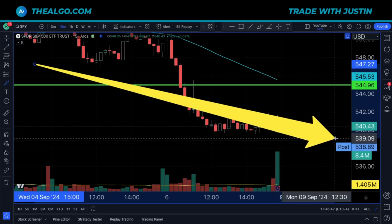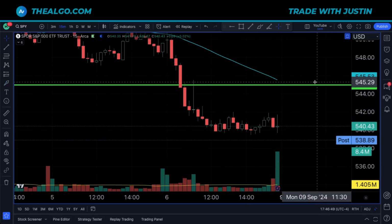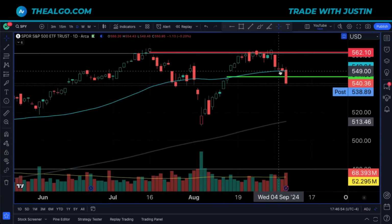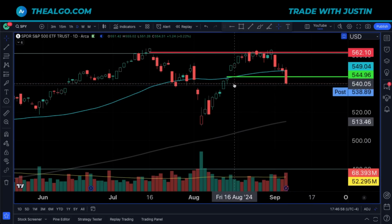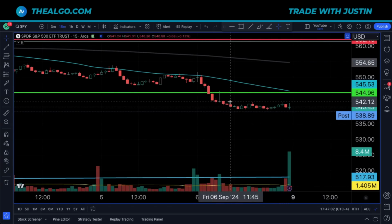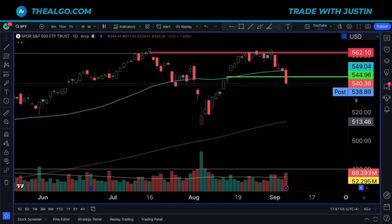And after hours, we're down at 538. So why does this matter? Well, because that's a 10-point plus decline. And this happened on a move over the 50 to a daily lower high. We blew out the 50. And I thought we would at least try to rest on this gap fill. Nope. All it took was one candle, and we rejected right away on it.